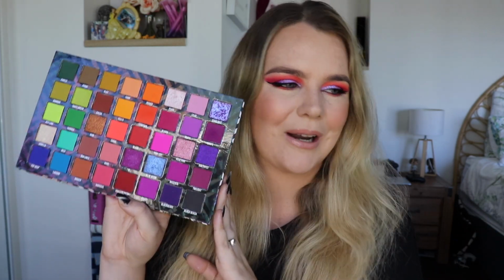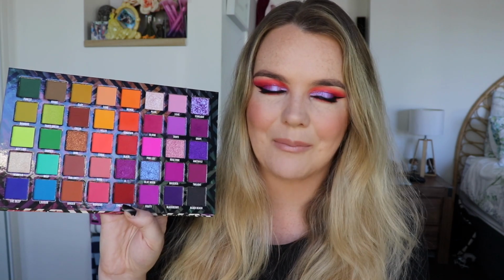I think at this point I'm very, very happy with this. I'll be continuing to use it. I'm going to leave it out on my desk, and so when I want something colourful, I think that this will definitely be the palette that I'll be reaching for over the next couple of months. But yeah, look, overall I'm happy that I picked this one up.